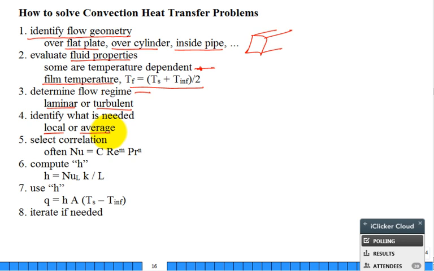Okay, often you find your correlation and sometimes it can be very clumsy and long, but during a time-limited exam in a class like this, we're not going to give you a correlation that needs to be coded into a computer program to be a little more accurate. Often we're going to expect you to use the simple form of the correlation, which is often a constant, Reynolds to a power, Prandtl to a power. It really does boil down to plug and chug often, which I don't like. I like to have you think about what you're doing and know why you're doing it. But some students have passed this class purely on plug and chug.